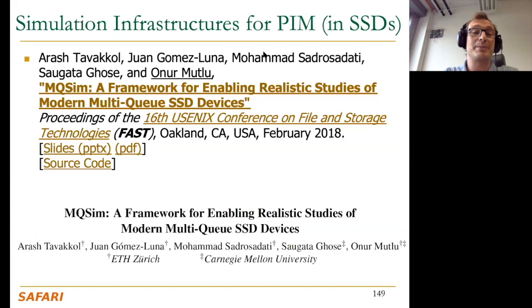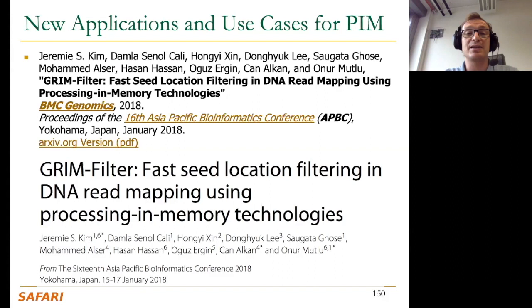One more thing that I will briefly describe is that new applications and use cases are also really important, because, again, adoption requires everything essentially. And software is really important, because if you don't know how the software is going to use processing in memory, then you have a big problem. That's why many people have been looking at applications. In fact, we started with graph processing, right? If you remember, we started with bulk applications that can take advantage of bulk bitwise execution. And we also looked at DNA read mapping, which I briefly discussed earlier.